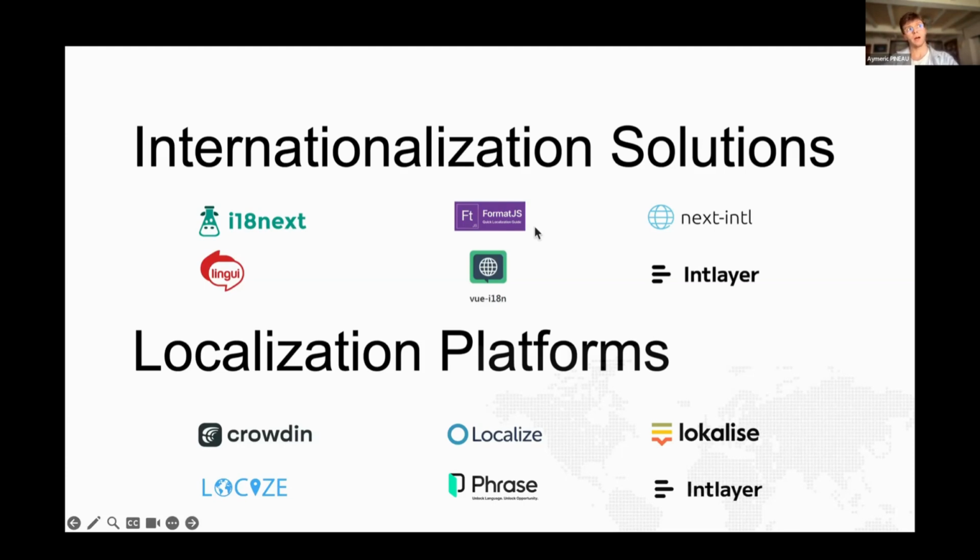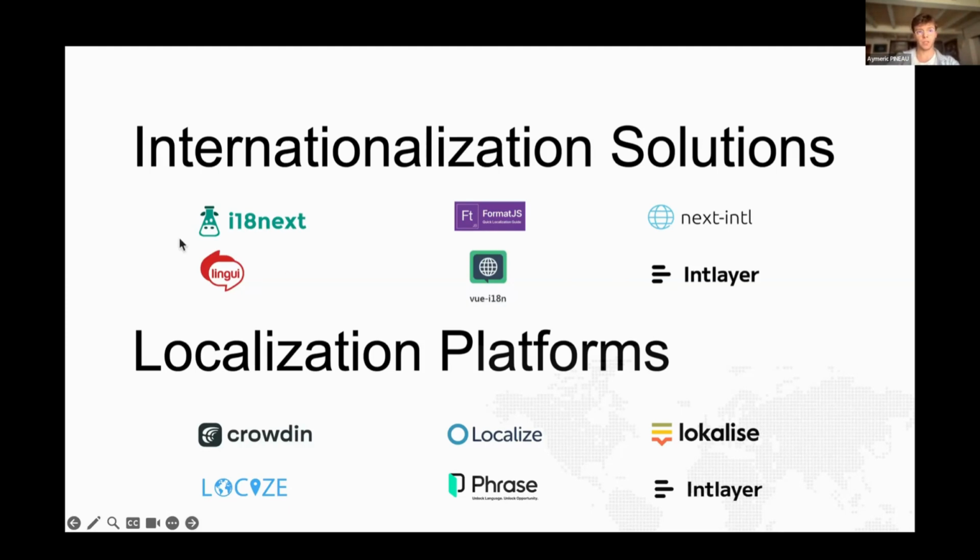It will format the number as expected. They also maintain a solution named React Intl, which is different from next-intl, which focuses on Next.js. On the Vue.js side, everybody quite agrees on using Vue I18n, even in Nuxt applications. If you use the i18n plugin, you probably use Vue I18n under the hood.